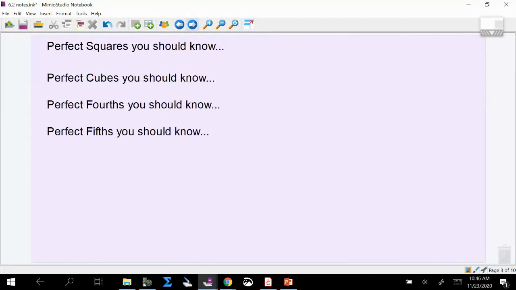So as we start to work with higher radicals, so instead of square roots, we start to work with cube roots or fourth roots, there are a certain list of values you should know, kind of your basic reference list that you're going to use throughout the rest of this chapter. So we've already talked about our perfect squares, but I'll just put them back up here in case you want to have that comprehensive list again. I do usually go to 12 squared, so I do usually go to 144. So that's how far I'm going to go on this one.